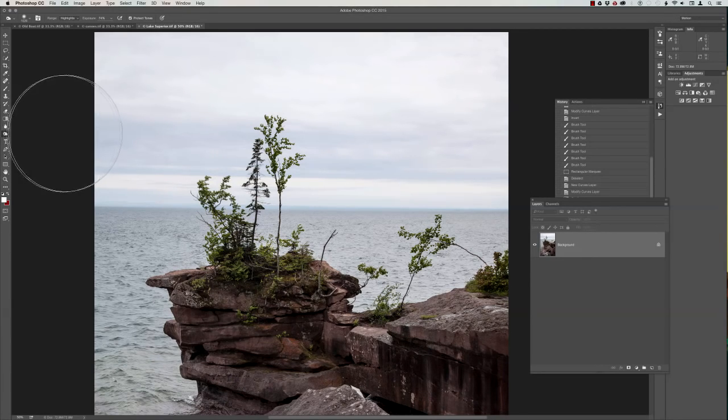By the way, if you ever wondered what those icons stand for, the dodge tool and burn tool harken back to traditional darkroom days, when you would dodge a print. You would essentially prevent light from hitting the light-sensitive photographic paper by having a little circular shape on a piece of wire that you could use to prevent light from building up in certain areas of the print, and that would keep those areas lighter, because in a traditional black and white darkroom, more light exposure to the paper would create a darker area.